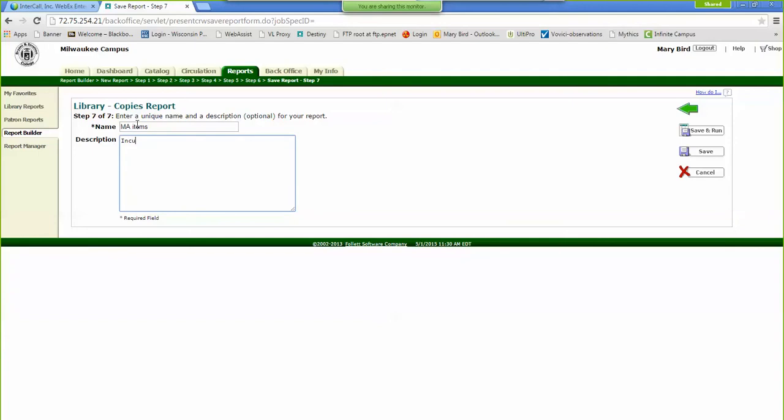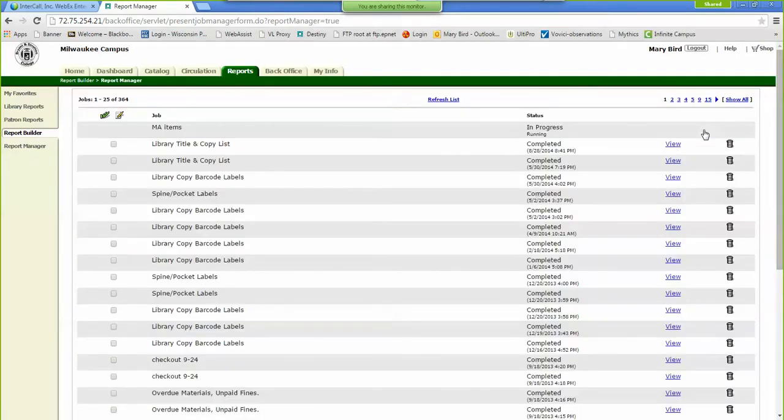Items in meeting date, authors. And then I'm going to save it and run it. Once you've saved it, you can edit it. So if it's not giving you the information you need, you don't need to start from scratch. You can go in and you can edit it. Depending on how much data you're pulling from, it takes a long time. This one shouldn't take super long.